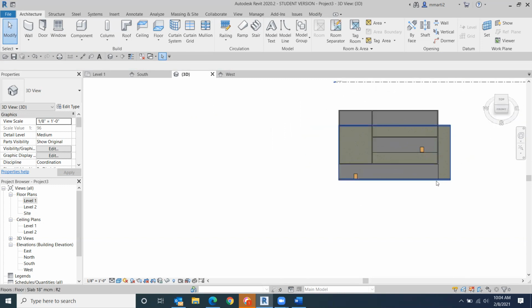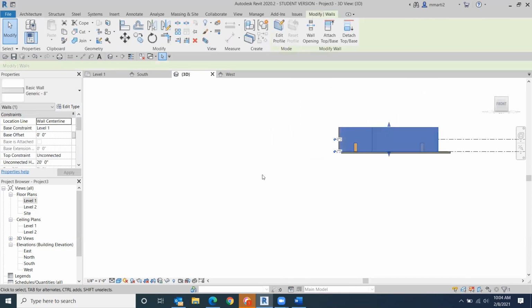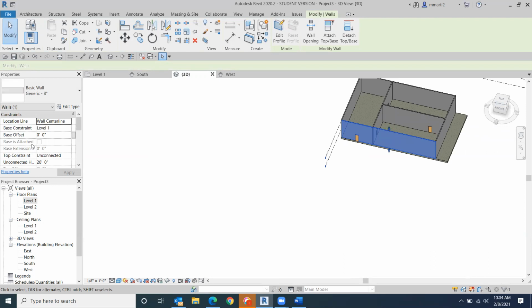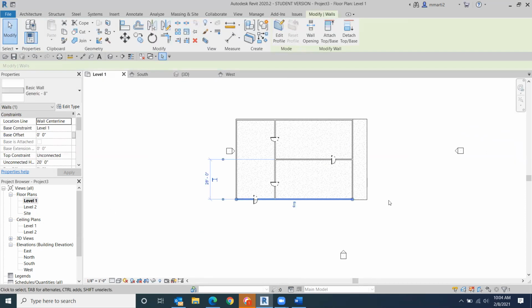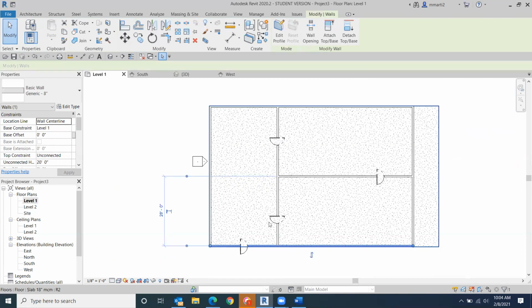All right, next thing that we're going to do today is finish floors, which is still using the same floor tool, but we're actually going to use it to create just your carpets, your wood floors, things like that. So let's jump back to level 1 floor plan. And we're going to put finished floors in here.